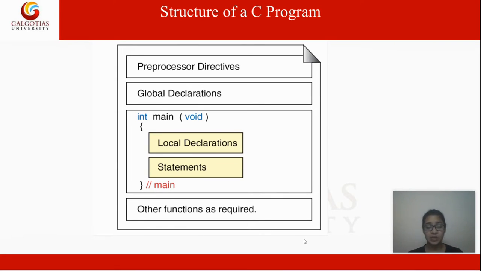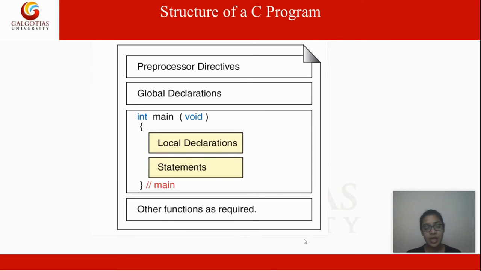And you might give it some input and it might give you some output. It might return you some values or some data. So similarly here, main is a method, right? Which is intended to do some particular task. It can take some input parameters. Right now, it is taking void. Void means nothing, empty. So it is not taking any input. And it is returning you integer values with the help of int.